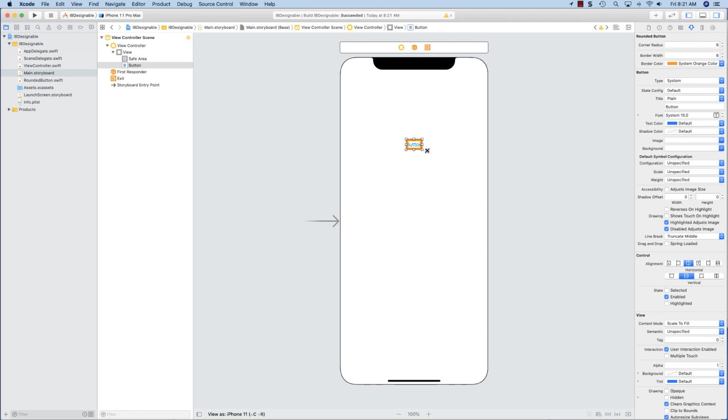And if we expand the button, we can see how the corner radius changes the corners. And that's how you can use IBDesignable and IBInspectable keywords to customize different user interface objects and have those options, those properties, appear in the inspector pane.